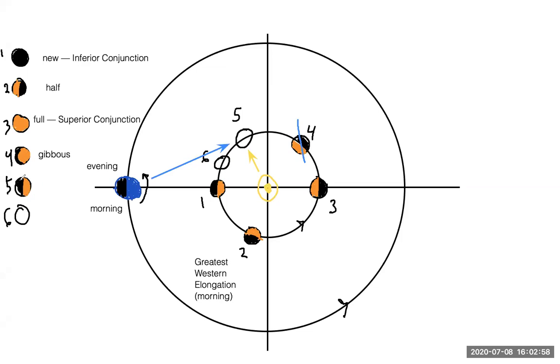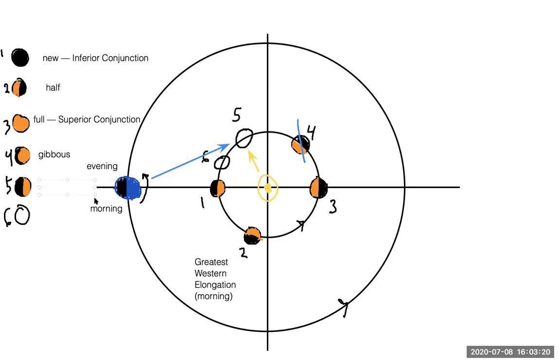And it's also going to be visible in the evening. Currently, Venus is visible in the morning. And I believe Mercury is also visible in the morning. Mercury is actually approaching greatest elongation. I don't remember what day greatest elongation for Mercury is. I want to say it's like the 17th or something like that.